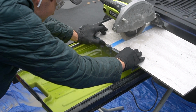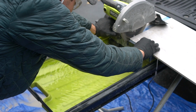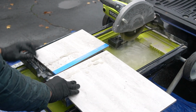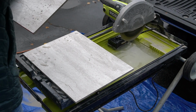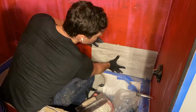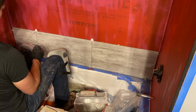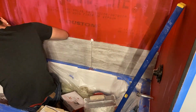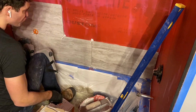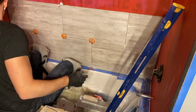It's especially good at cutting large-scale tiles because it has a tray where you can push the tile in, and as you can see, it does a masterful job. And I always suggest applying a bit of blue painter's tape to the piece you're going to be keeping. One, because it gives you a permanent clean line that you can follow all the way down, and potentially the water from the tile cutter will remove it. And two, I find it generally gives you a better, cleaner cut along the edge.